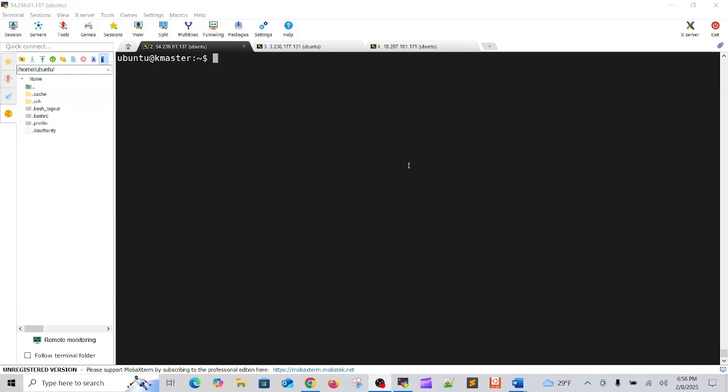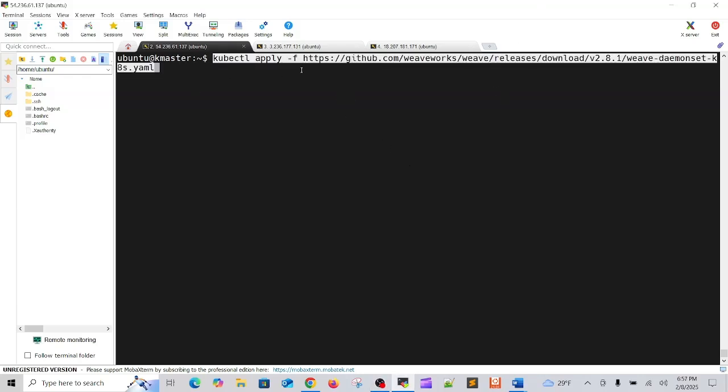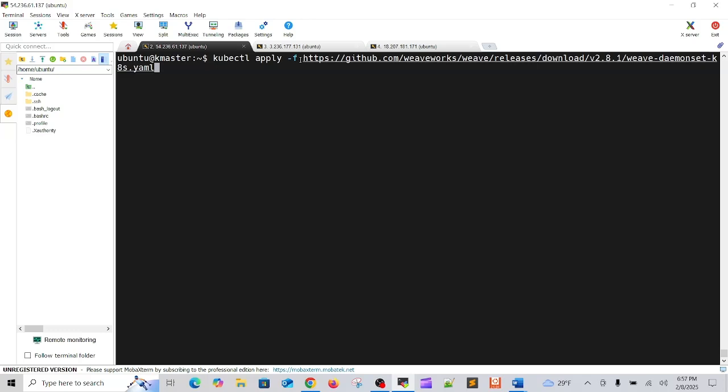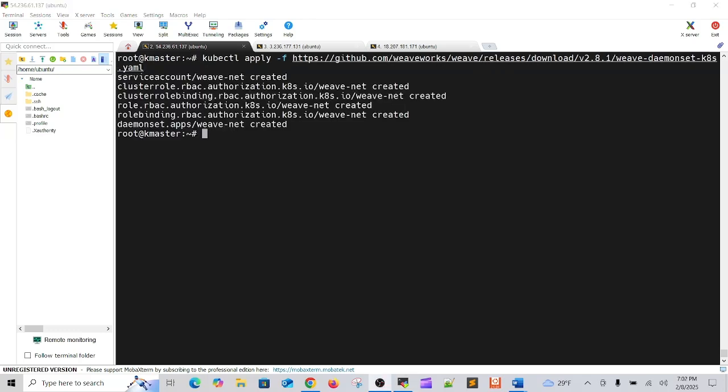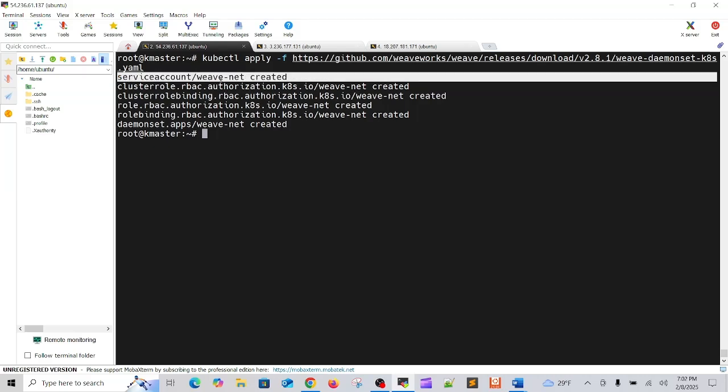Now I have to install the Kubernetes network plugin in the master. This is kubectl apply -f, it calls Weave Net. Yes, so apply is done: service account, Weave Net created, very important. Cluster role is here, everything is created.